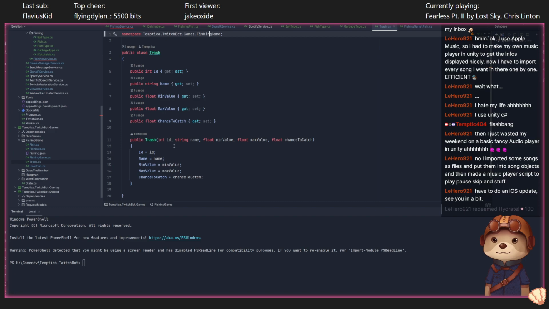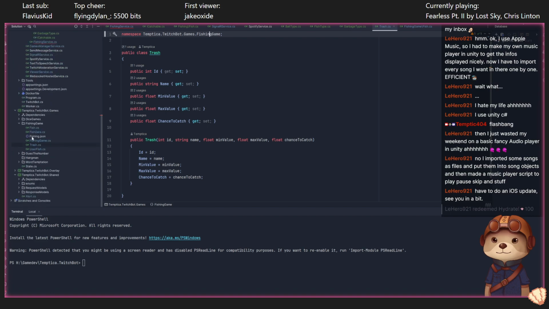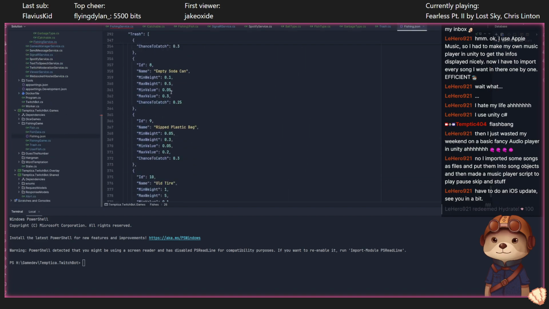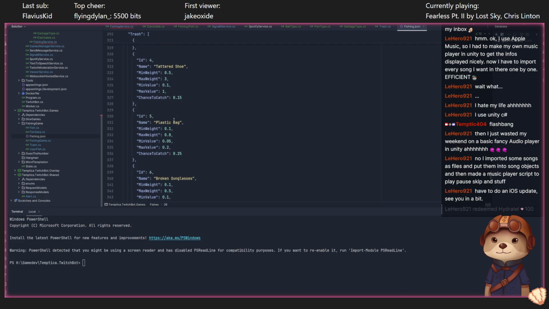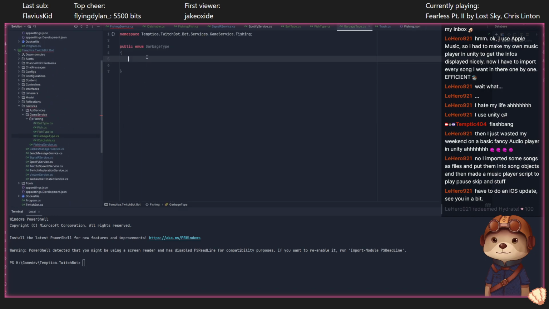There we go. That's the old trash. So I need to look in this one. That's what I was looking for. I'll put plastic can, plastic bottle. Let's see what it generates.